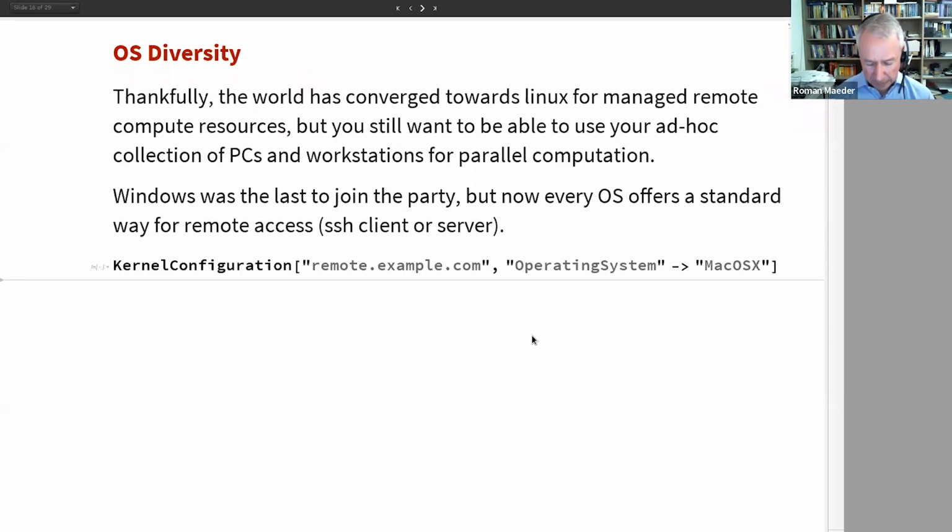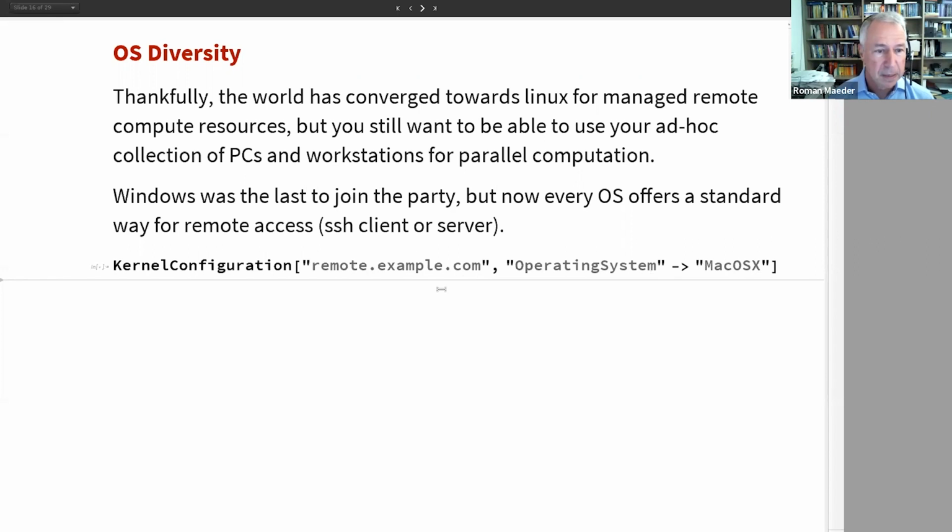And another obstacle is the various operating systems that until very recently had very different ways of allowing or not allowing connection to them. Now, Windows also has a standard SSH implementation, client and server. So now finally we can, with the same tool, have a way of accessing any remote resource, provided it has been configured to allow access.